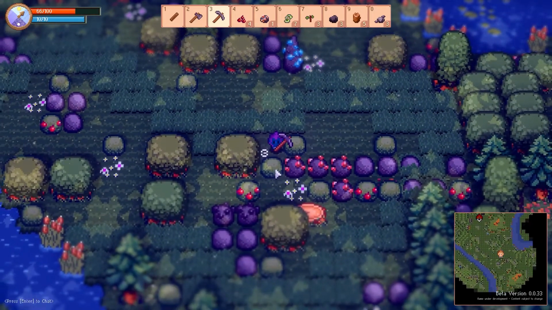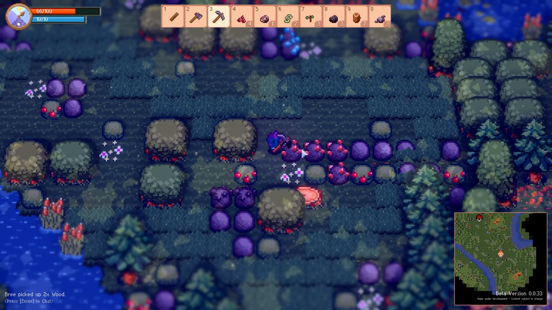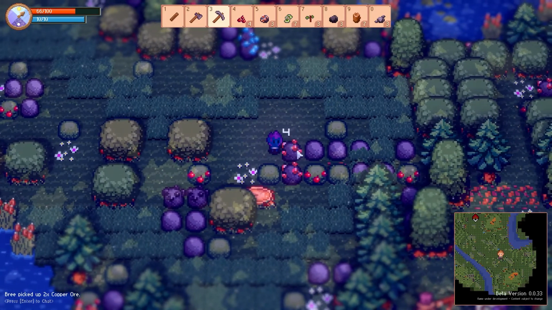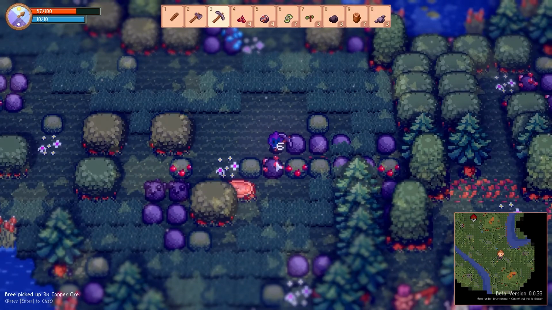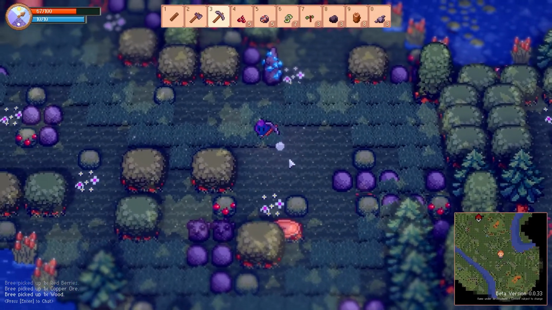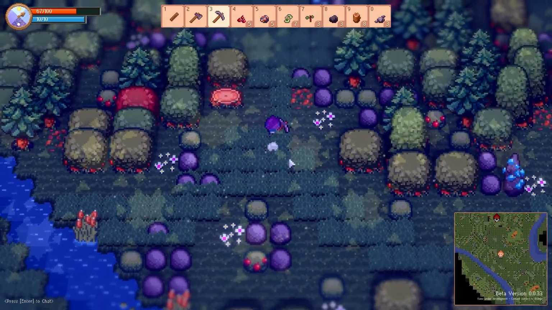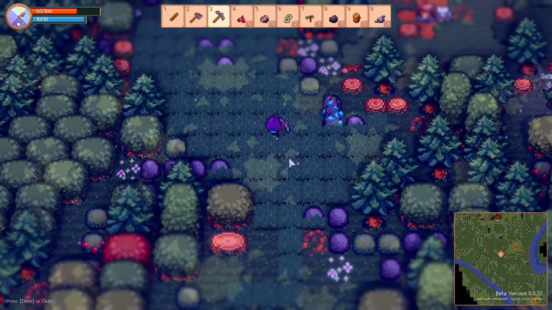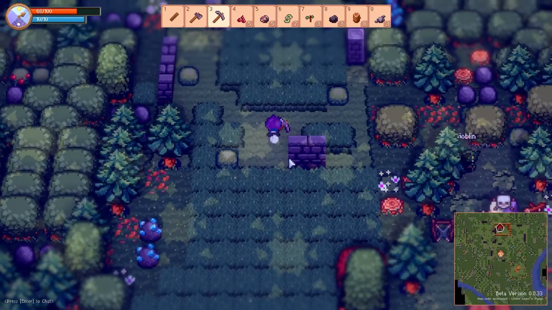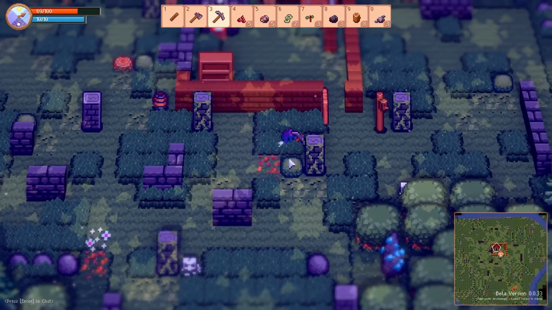Oh, yes. Okay, I need to get that anvil. Is there like run faster boots that you can buy? So that must be like a goblin camp or something. Must be a goblin camp.